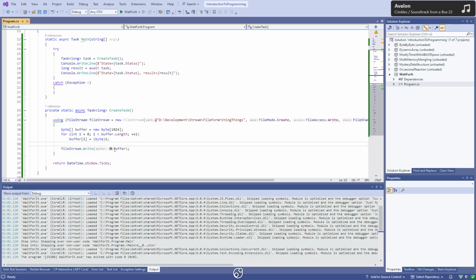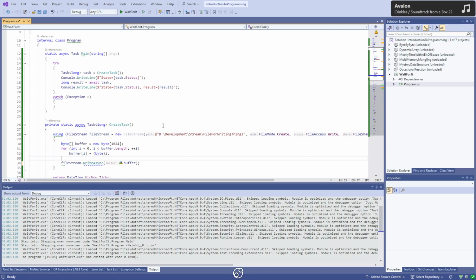Thing is, FileStream doesn't have only write, it also has write async. There's a convention that you don't have to follow, but it would be a good thing to do. When you have a synchronous method, just straight up boring method as you know it, you just write out the name, usually, whatever method name you desire.